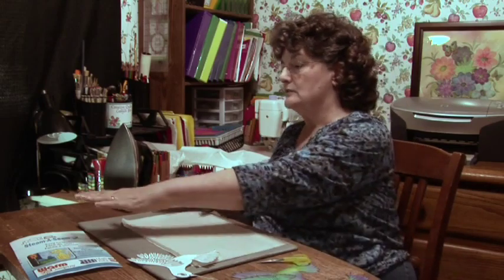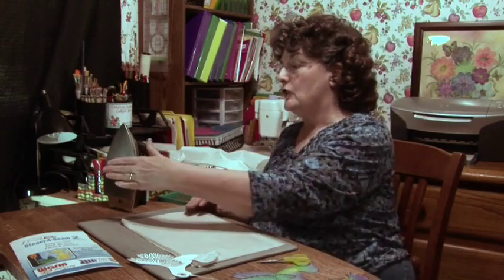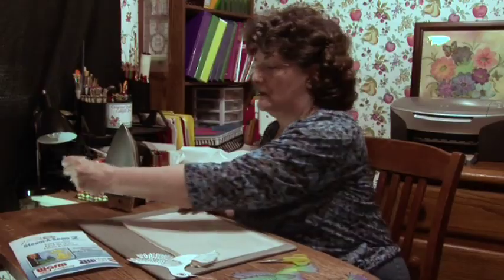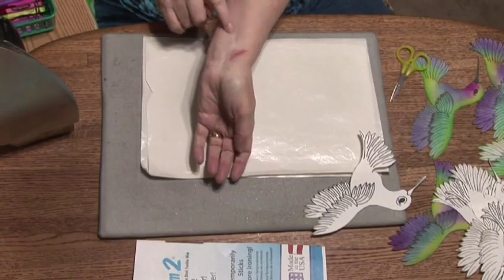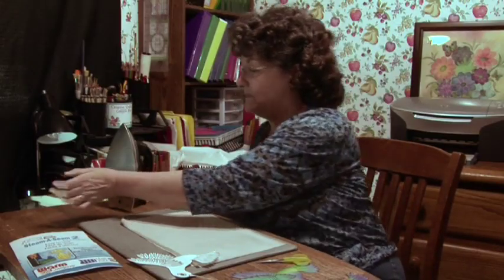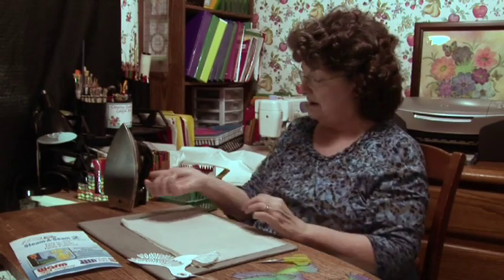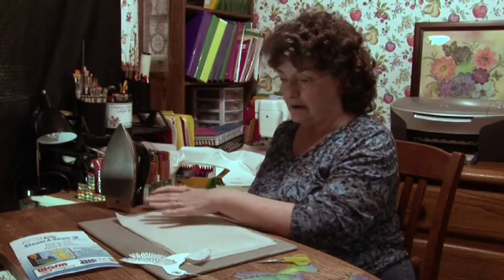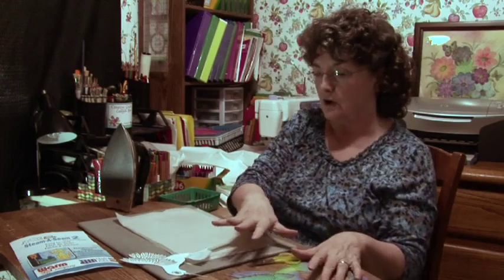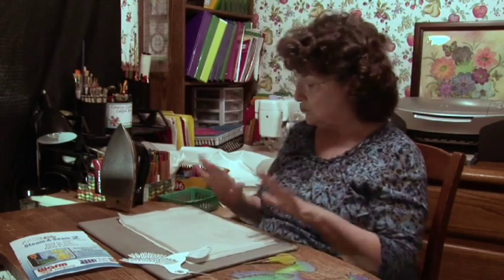If you're left-handed, set it over here on the left-hand side. Then everything else goes on the opposite side, and this is the reason why. If you start reaching across your iron to get things, you're going to bump your hand, right like that. Can you see that? I was reaching for something and hit the edge of my iron right there. That's how I've always done that. So I find that if I just keep my iron here and keep everything that I'm going to be reaching for over here, then that works better.